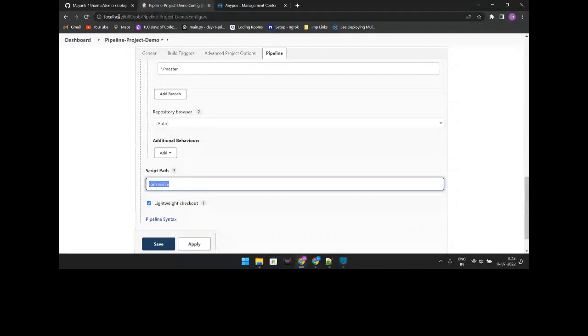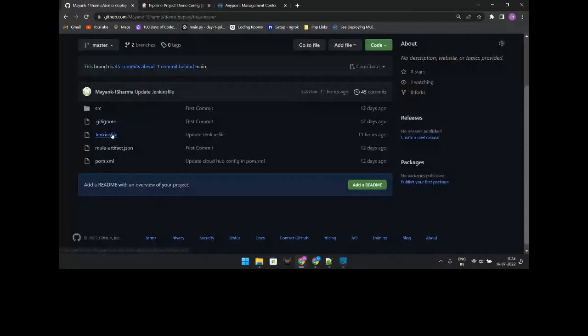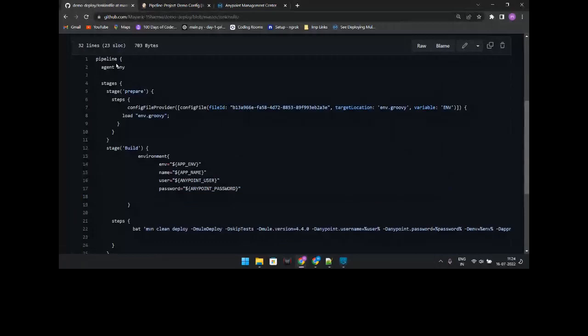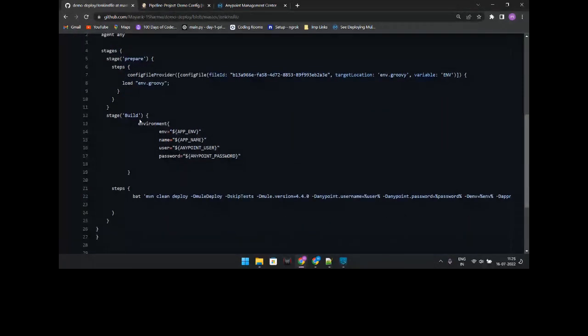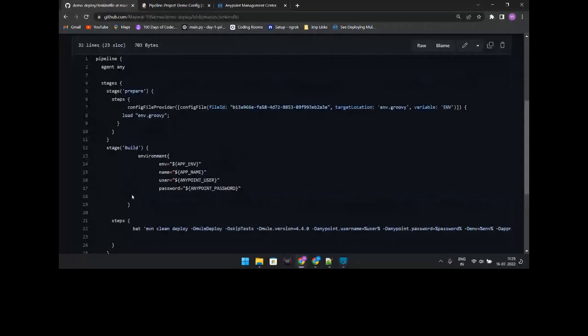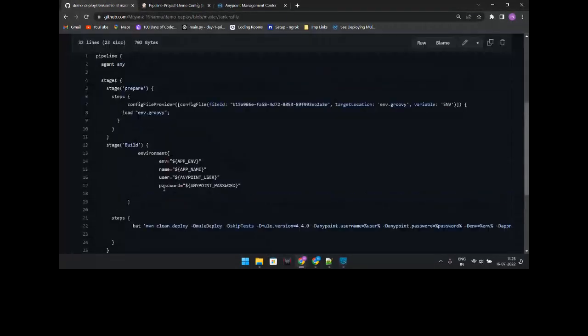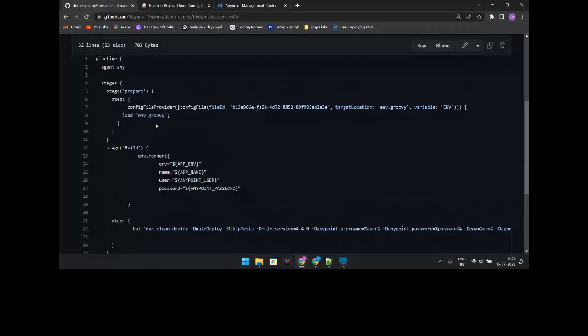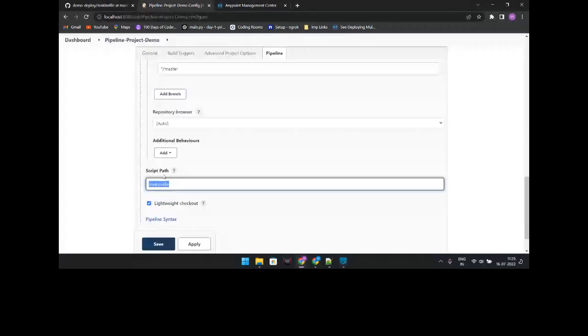If I go to my GitHub and show you the Jenkinsfile I have added, we have made a simple pipeline where we are using the Config File Provider plugin to get the credentials. And here we have added the build step. As I showed you in the PPT, we have defined the stages, the basic steps, and how things will get executed. Rather than defining it directly in Jenkins, we are putting it in an external file so that whenever we want, we can change it easily. So is the question clear, why you use the Jenkinsfile?